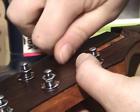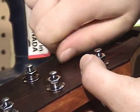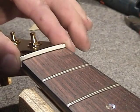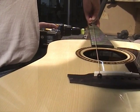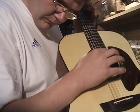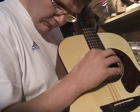Our final assembly team takes great pride in putting all the quality components together, dressing the frets, setting the action just right, creating a guitar that is enjoyable to play and sounds like a guitar twice its price.